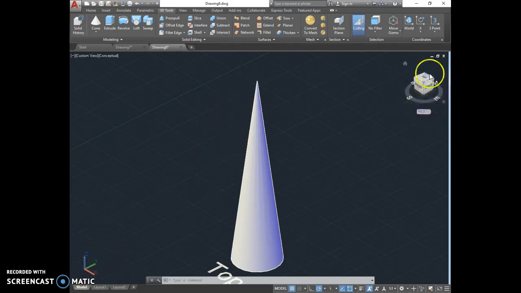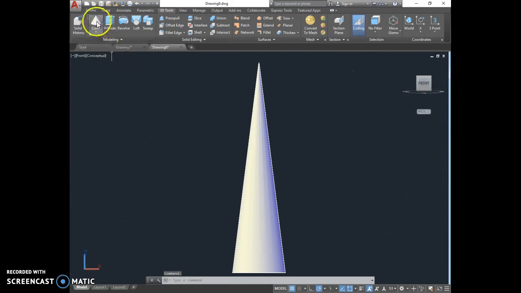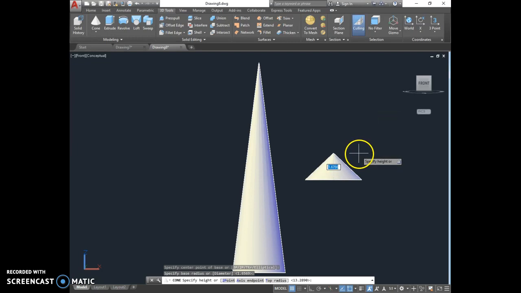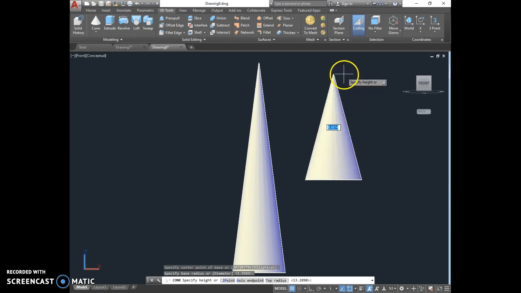So now let's change this over here. Let's change to the front view. So I'm going to switch to the front view. I'm going to go ahead and go back to the cone command. I'm going to draw a cone right here in the front view. So I'm going to start my cone. I want to point it right out towards me here. And, oh, well, look at what's happening. My cone's going up that way still. All right, I don't know what's going on here. That's kind of weird. So it's pointing out that way.